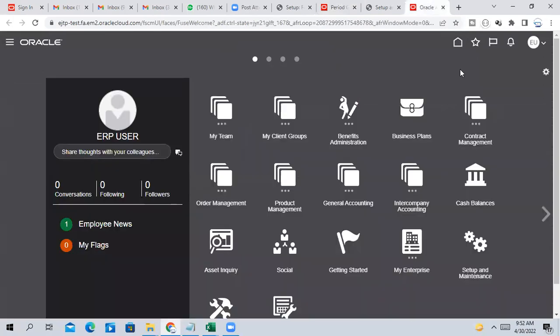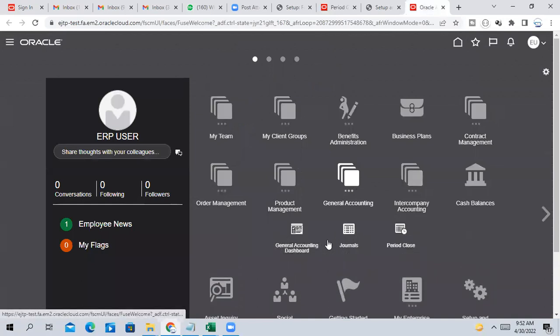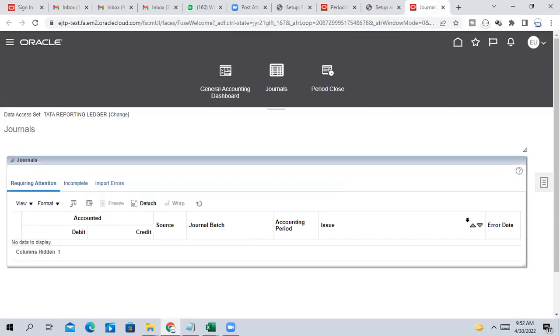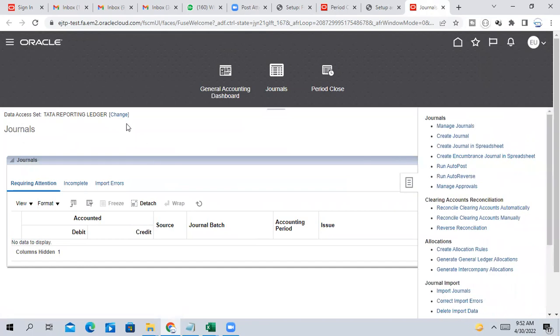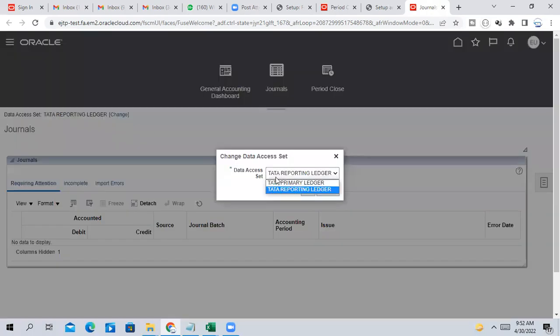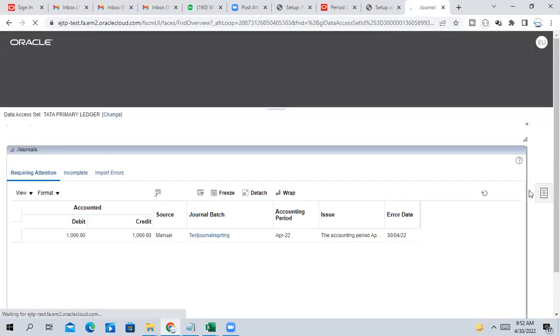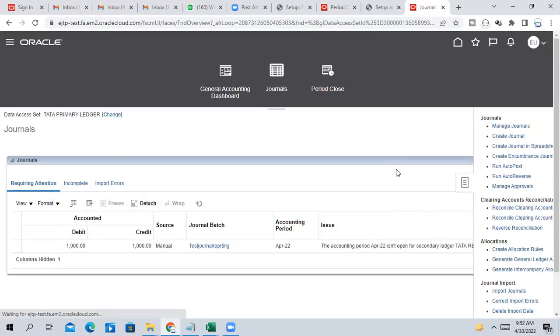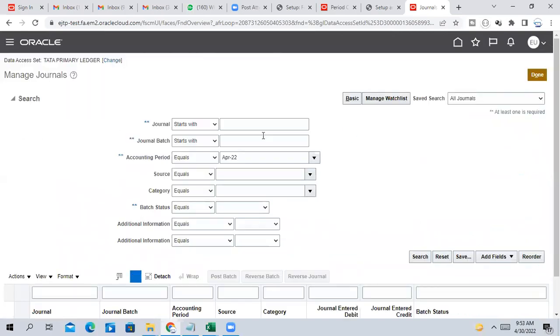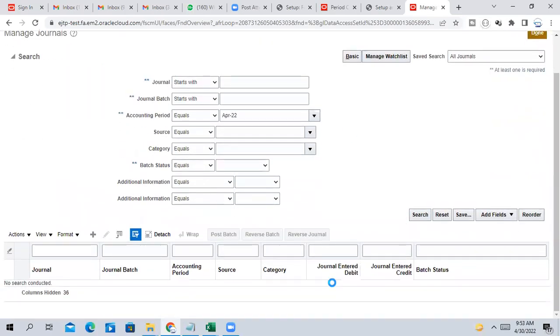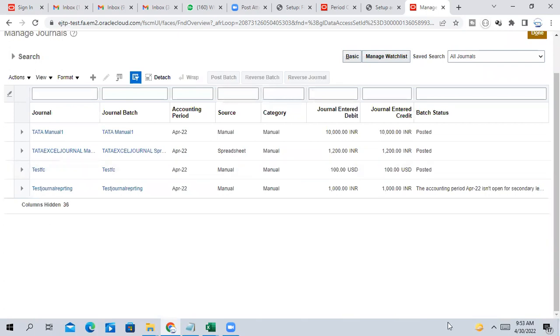So now let us go back to journal screen and find that journal. Change the primary ledger here. So this journal we have created and we are getting this error: accounting period April is not open for secondary ledger, but we have opened the secondary ledger period now.